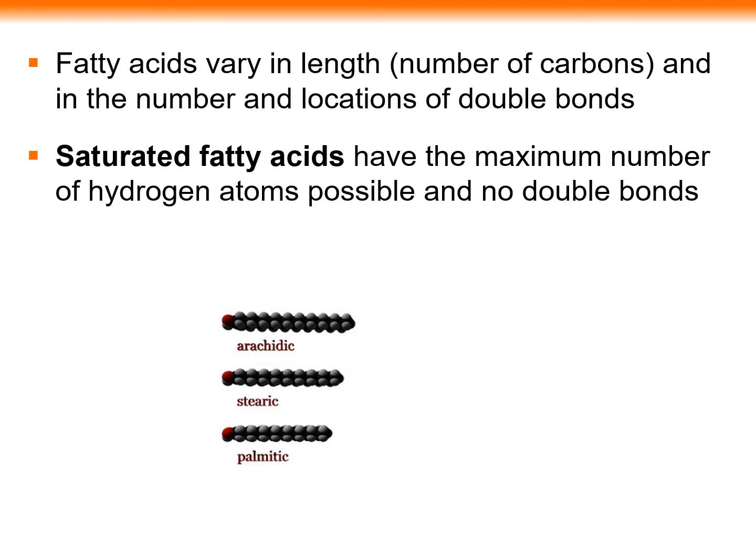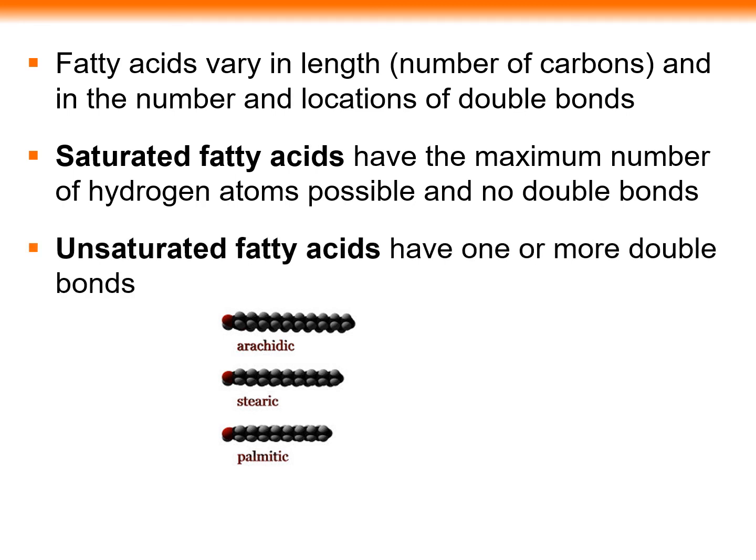As I mentioned, fatty acids do vary in length, the number of carbons in them, and also in the number, locations, or types of double bonds that they have. So here we have arachidonic, stearic, and palmitic acids. Each of them are almost identical except for the length of the carbon chain in the molecules.